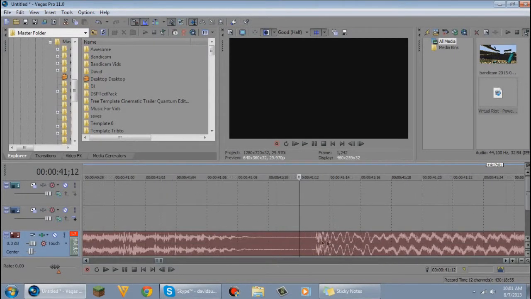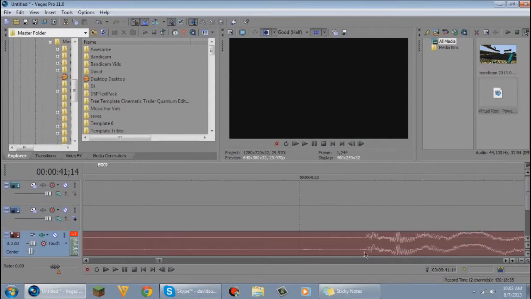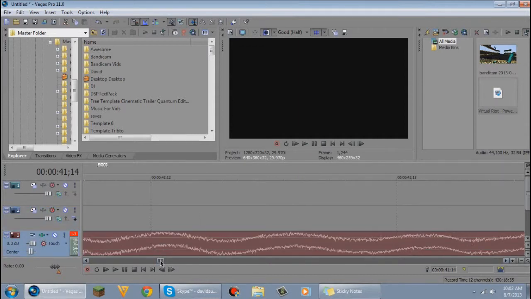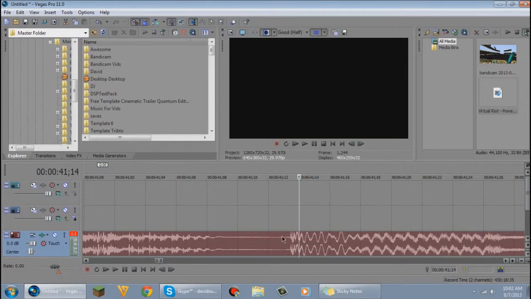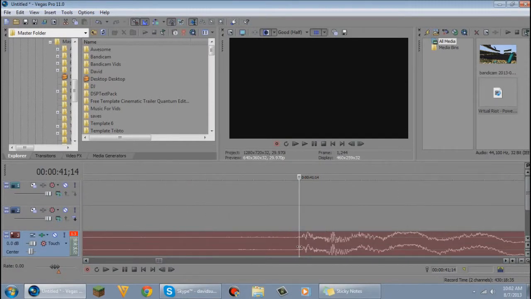You want to zoom in with the scroll key. Zoom in more. Make it exact. So right here is when it rises. So this is the initial start, but I'm just going to make it right here. So you want to drag the clip forward and then put it forward. It's usually what I do. And you have this. Drag it exactly where it's supposed to be. Right there is fine. I mean, it's not the best, but it's good.